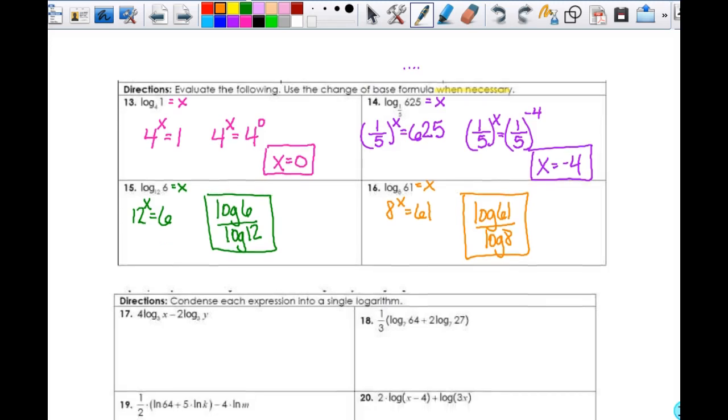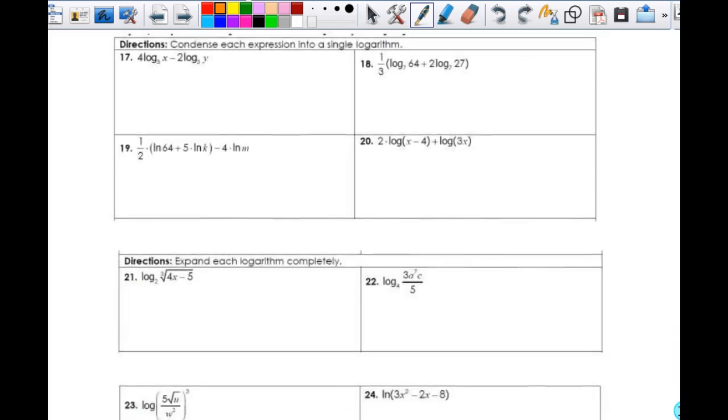So now I'm going to condense these. Your rules for condensing and expanding and whatnot are all on that hot pink piece of paper that should be in your ISN. So the first thing I can do here is to get these numbers that are out here up into the exponents. That only works with a log. I saw some people trying to do that with e today, and that does not make any sense. You don't get to apply it to everything.